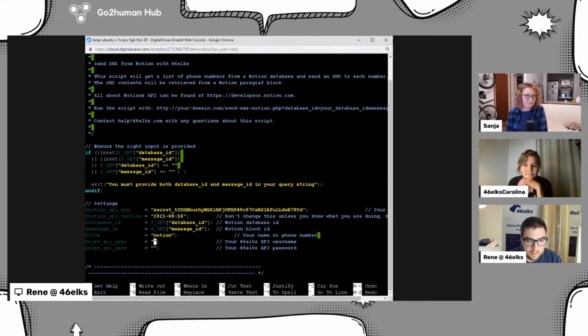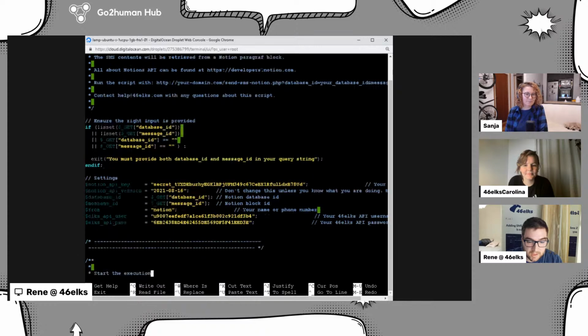This is from 46elks.com/account. We copy and paste our secret password that we got, and we just save this file.